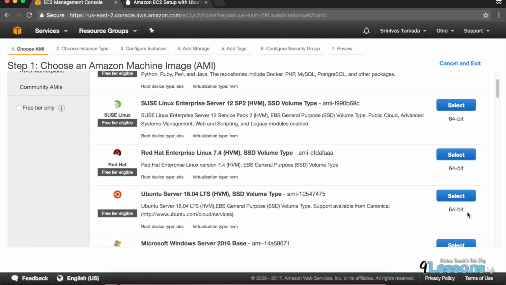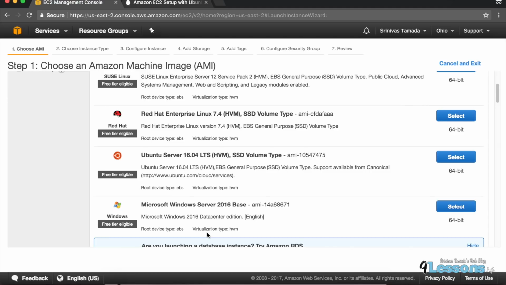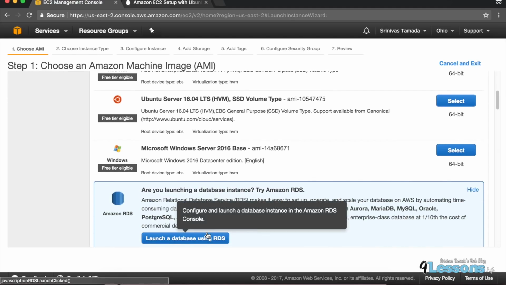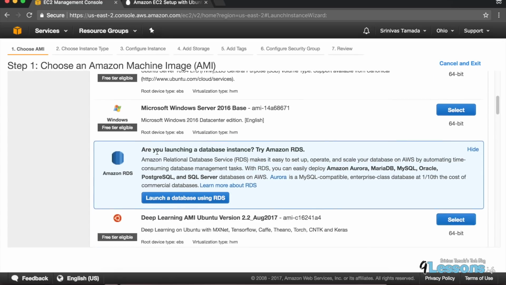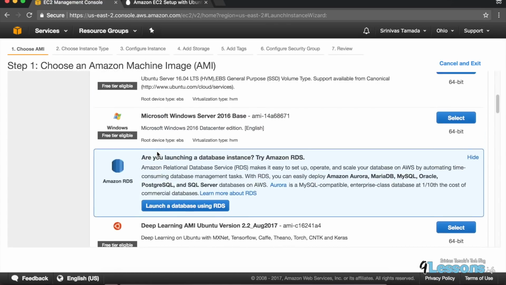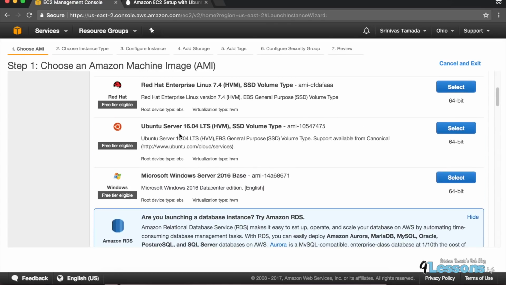This is the 64-bit, or if you want, you can set up with Windows as well. But in future it will be more costly if you go for Windows, because you need to pay for licenses and all. So let's go with Ubuntu 16.04, and I'm going to select that.